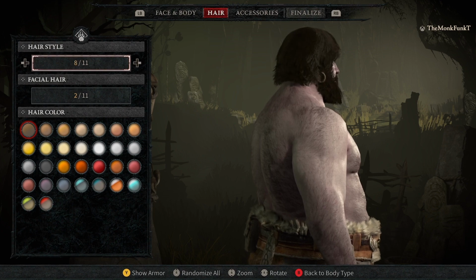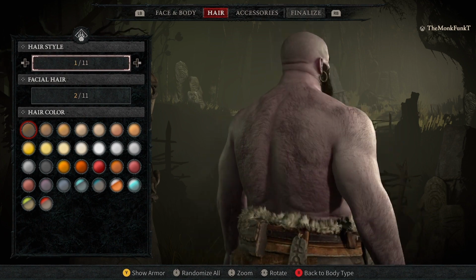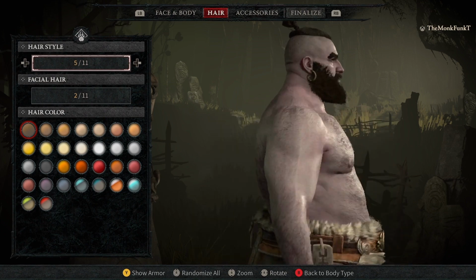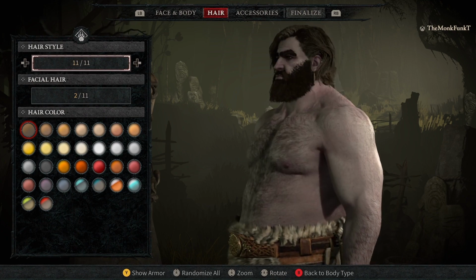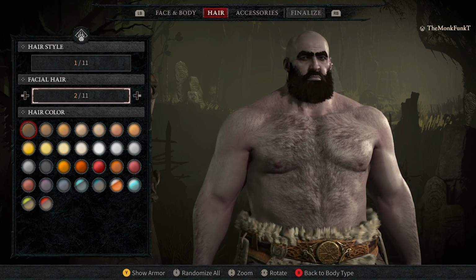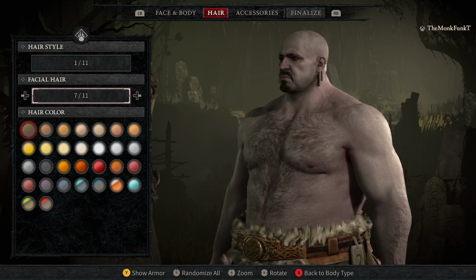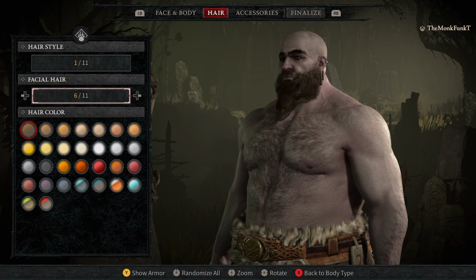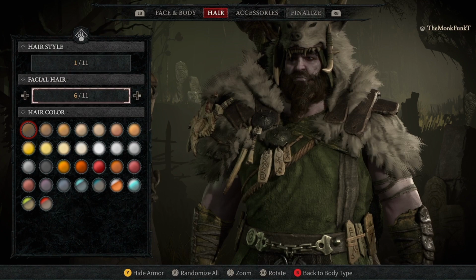Little top knot, little ponytail. There's some random choices. I wonder if all these choices are the same for every class that we actually pick. We could do a top knot. Our dude looks massive, like absolutely massive. Notice how we haven't actually been able to change our body's height or weight. Facial hair. We need a big beard. There we go. What else they've got? Anything good? We need to go back to that other one. I like that one. Yeah, that's our beard. That looks good. Beard color.